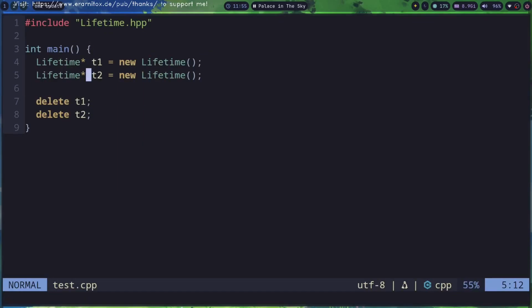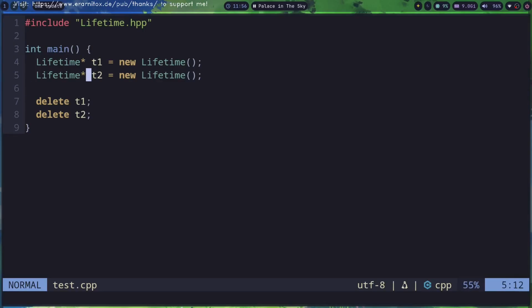However, there is something really tricky going on here. This new allocation could fail and throw an exception. If we failed to create the new lifetime, the second one, T2 here, then we would have already allocated memory on the heap for the T1 object, this line would never be called, and we would leak memory. In this case, okay, it's not that bad because we are in main and the operating system would clean it up for us, but in a real application inside of a subroutine, this could really lead to problems.